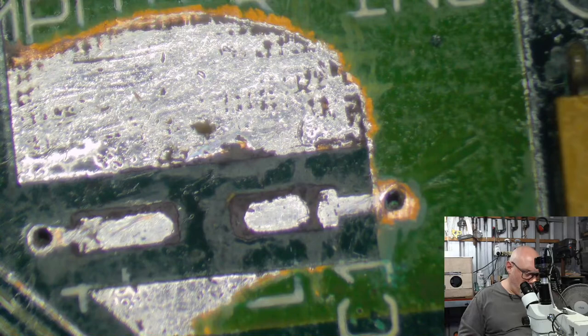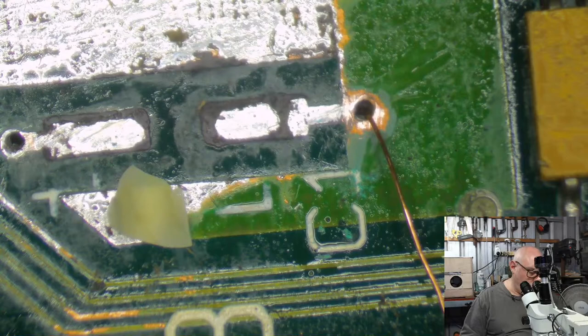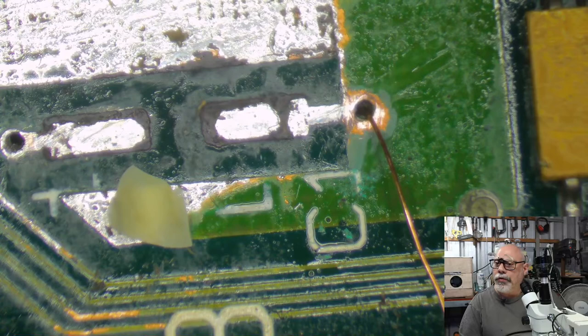I do feel like I should put a wire through here. I would just feel better about it. So here's another one. Just finding little offcuts here at the moment, floating around the board. Very trippy. If I get it working, I want to stick it in an ATX PC case.